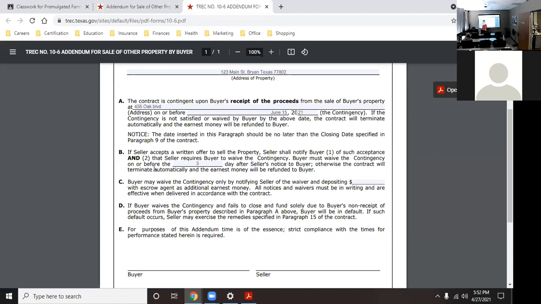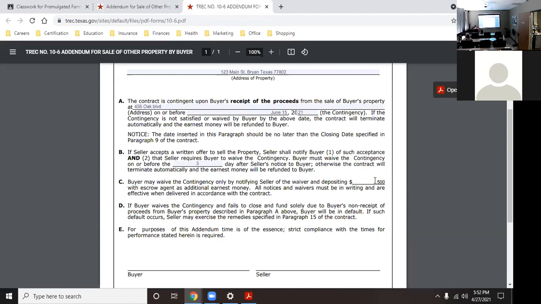And as far as paragraph 5 of the contract, where it has the additional earnest money of a certain amount, this would be a situation where that could come in. It's usually something, let's just say $500. So in this situation, McKenna is requiring that I waive my contingency. By doing so, I waive my contingency and I will put up another $500 in earnest money to prove that I waived the contingency and I'm serious.